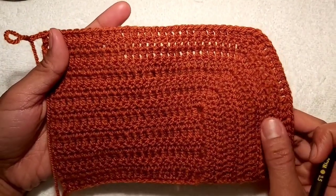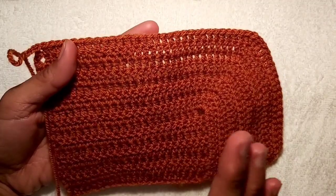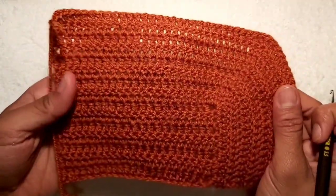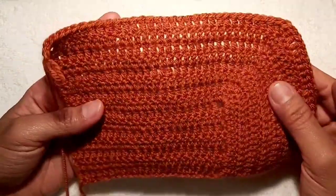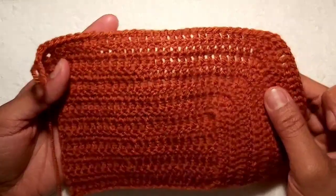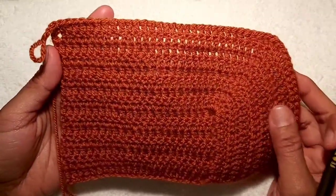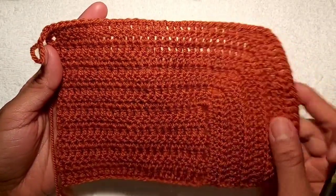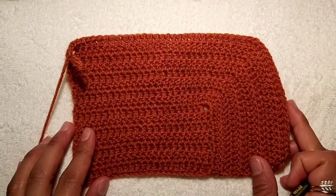This is my favorite cup kasi kapag malaki yung cup size mo or malaki yung boobs mo, kaya niyang sakupin lahat. That's why it's my favorite. And ang ganda rin kasi ng pattern and style niya. So, again guys, it's very easy to make. It's really pretty and I hope you would use it for some of your project. And yeah, that's basically it for this rectangular cup.